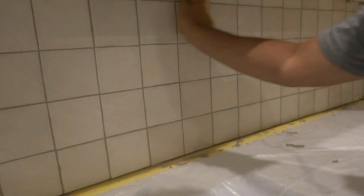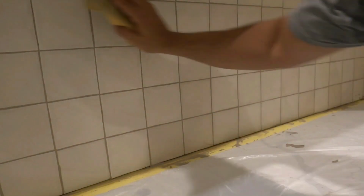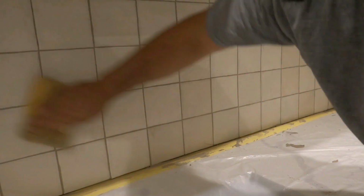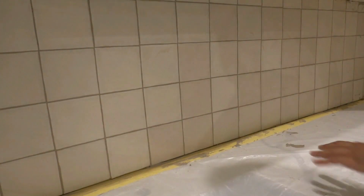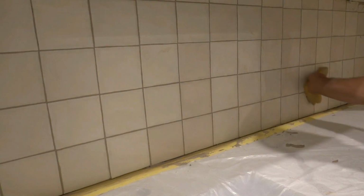You might have to repeat the process 4 or 5 times. And for your final clean, you can use a little bit of cleaning vinegar and some warm water. That's going to be the best way to clean off your tiles. But for now, we'll let this one here sit for a bit, build a haze, and then we'll repeat the process a few times until everything's nice and clean.